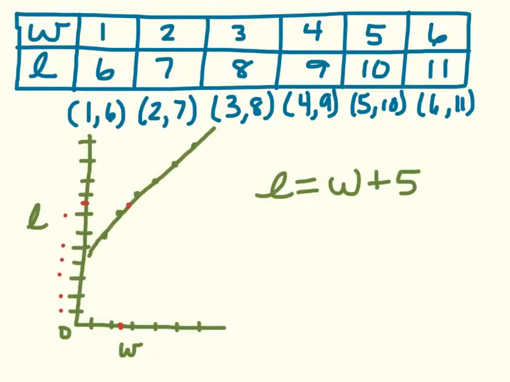So the benefit of graphing our ordered pairs in a linear equation is to let us see all possible values that would make our equation true. Let's work through another example. Each can of paint contains 5 gallons of paint. Write an equation to show the relationship between the number of cans and the volume of paint.